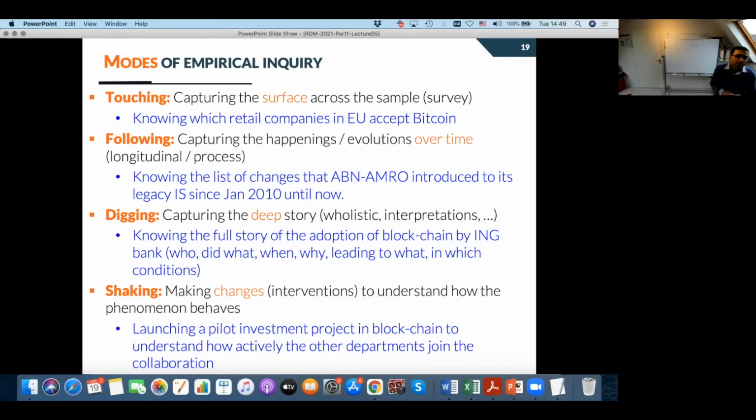So are these 4 different types of approaching the monkey clear? Do they make sense? Because each of them relates to a very different way of collecting your data, a very different way of approaching your cases. For each, you require a different type of data. Some of them can be combined. Some of them are difficult to combine. Some of them are more suitable for quantitative research. Some of them are more suitable for qualitative research. Some of these modes are actually agnostic. Doesn't matter qual or quant, they can be equally relevant.